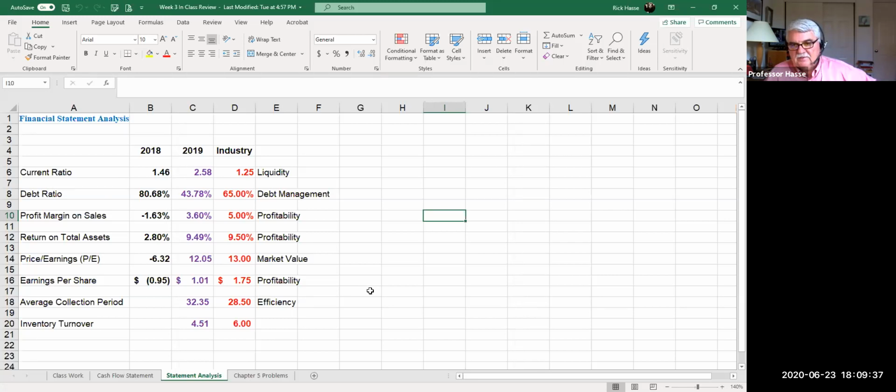If you're curious about these calculations of these financial statement analytical numbers, I refer you to page 105 of the textbook. And on page 105, they give the definitions. As a matter of fact, chapter 4 gives all the definitions of those financial statement analyses and also the equations by which to calculate them. So page 105 in your textbook is a good reference source in addition to doing this problem on your own or looking at this. If any of you are curious, in Blackboard, let me bring that up.